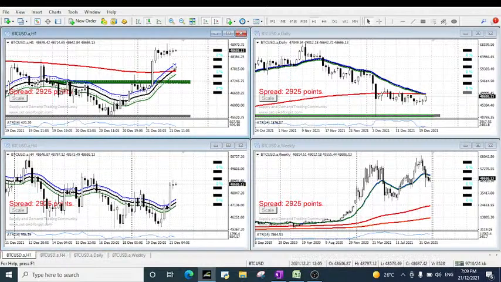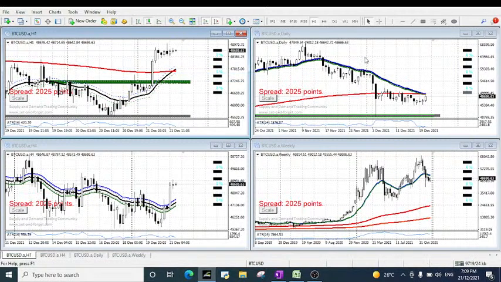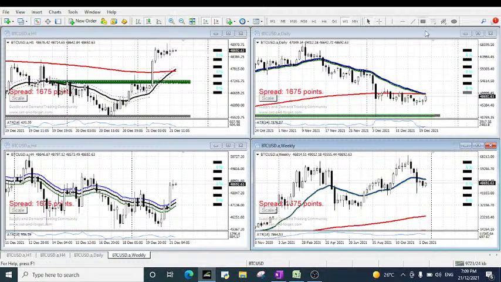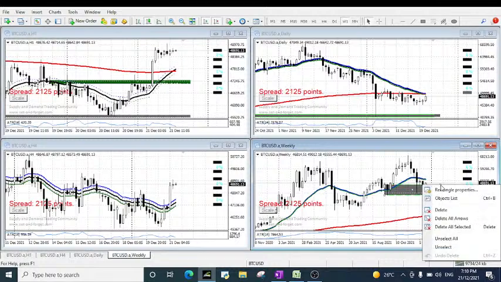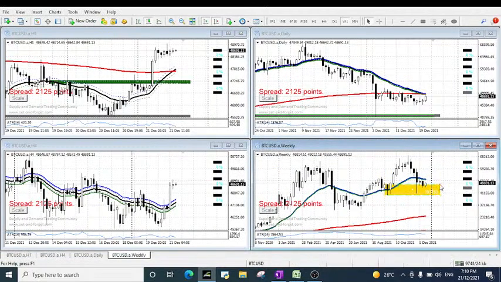Bitcoin. On a daily chart, it's in a downtrend. On a weekly chart, of course, it's in an uptrend, and we have a perfect pullback to a support zone on the weekly chart. So this area is a good place to be hunting buys only. You see a buy setup, you take it.